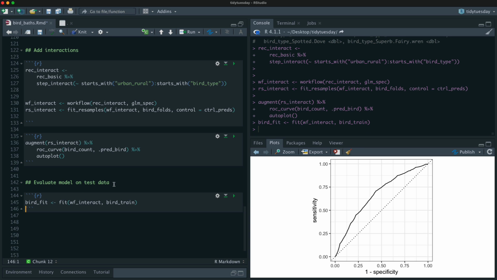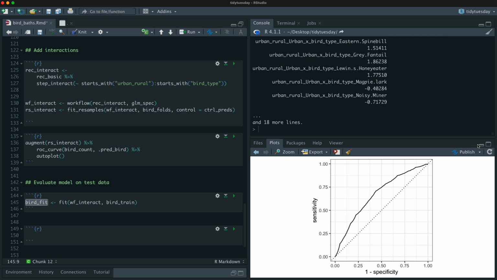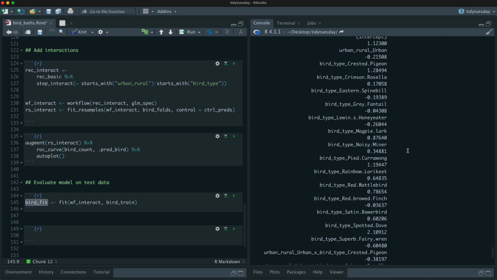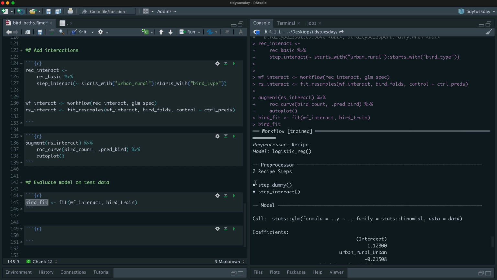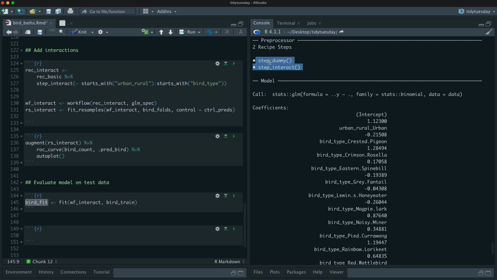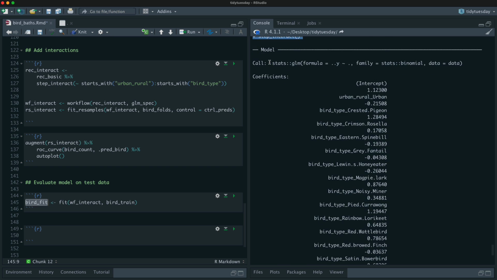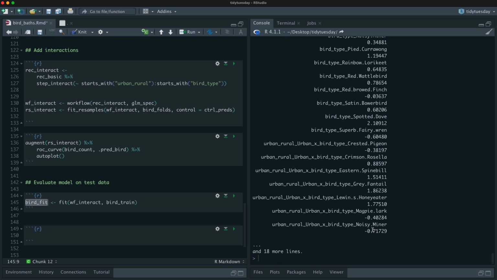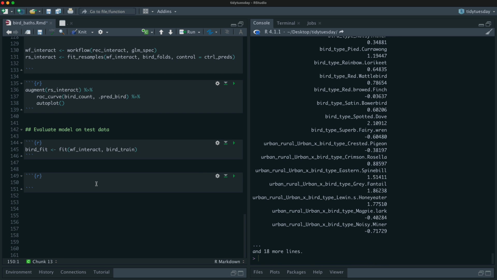So we have now fit our workflow to our training data, and now we can do lots of things with this fitted workflow. It has a fitted preprocessor, an estimated or prepped preprocessor. It has a fitted model, and now we can do all kinds of things.